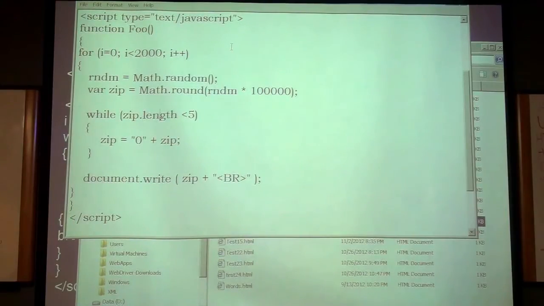Length less than 5. This is correct. I'll zip length. That's correct.